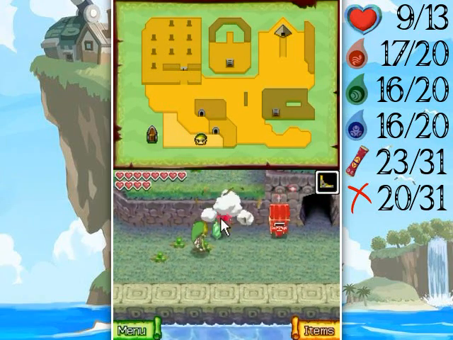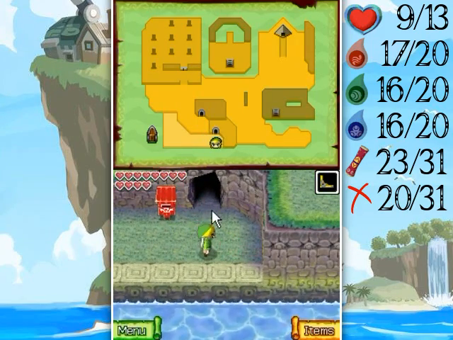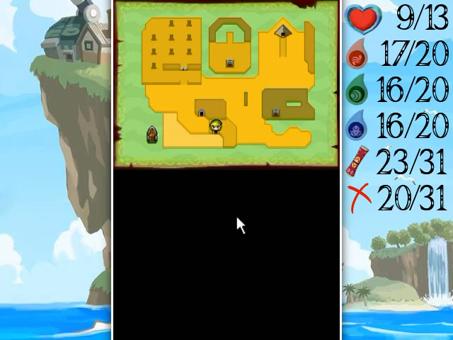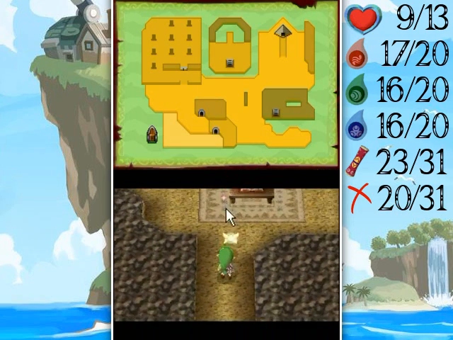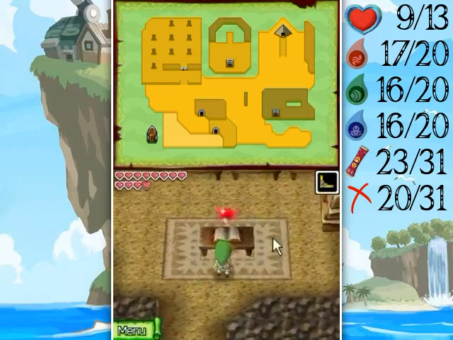Alright, let's just see here. And I like how there's a mailbox on this island, even though there's no one living here. It's just there to be there. Hello there. Is this a wayfarer's place? We're about to see, huh?